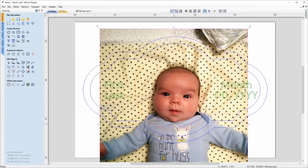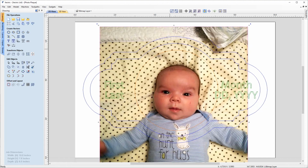Now we're going to use this orange circular vector to crop this bitmap to, because we're only going to want to laser the area that's within this. So to do that, we're going to make sure that we've got our bitmap selected, and it is currently selected, and then holding down the shift key, we're going to select the circle as well. So the first selection is the image that we're cropping, and the second selection is the vector that we're going to crop that to.